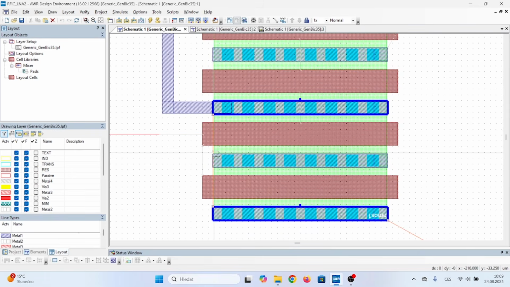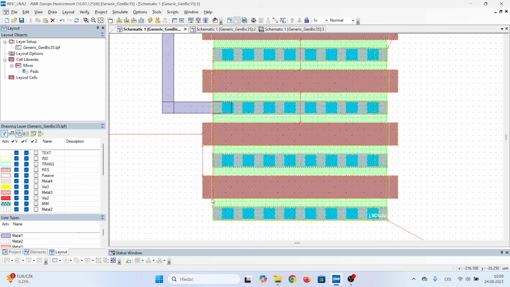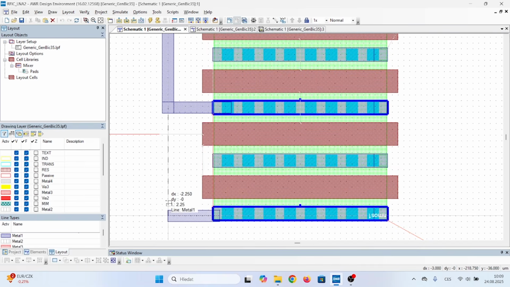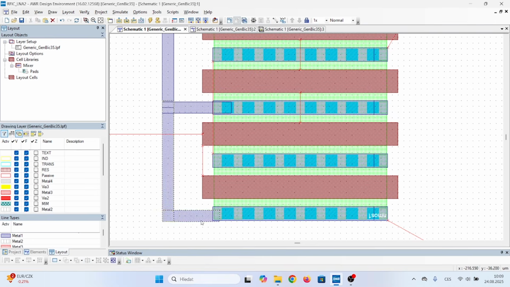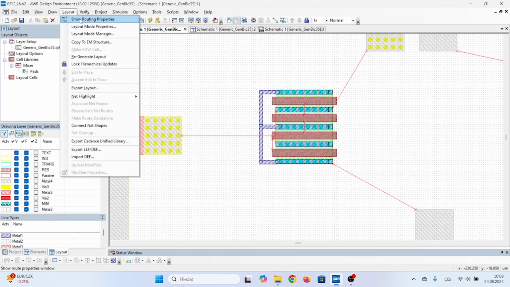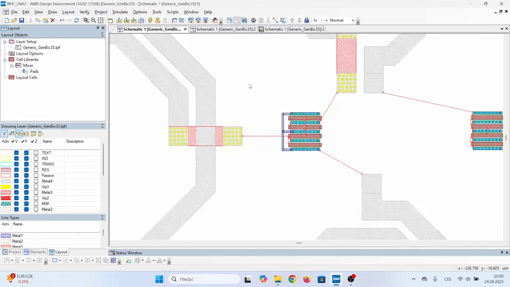This way we can connect all the connections required, the transistors. So just keep in mind we need to change the show routing properties.